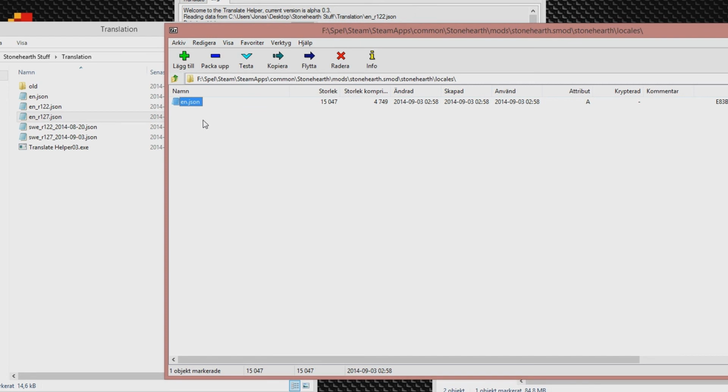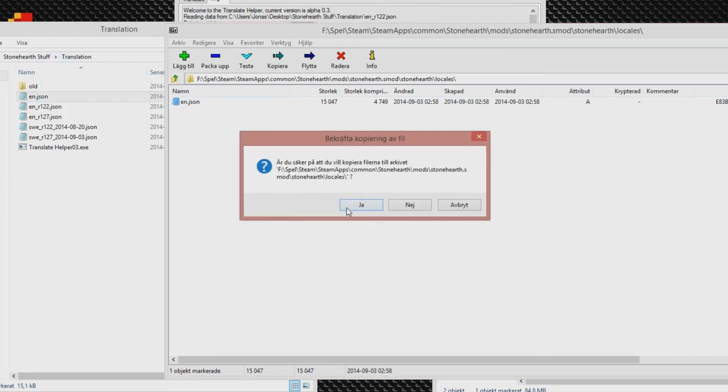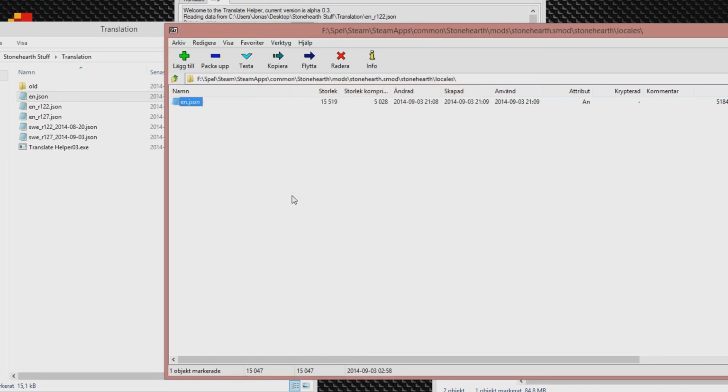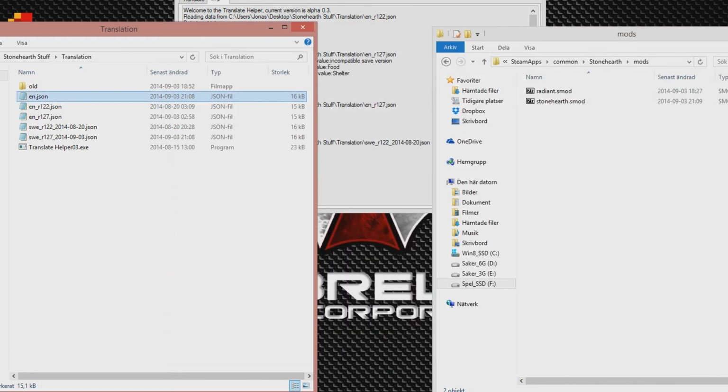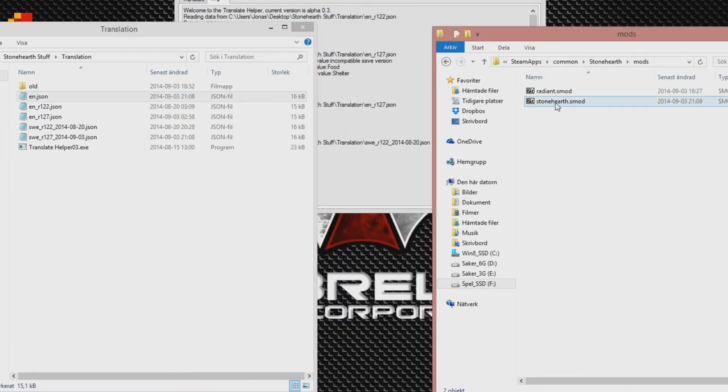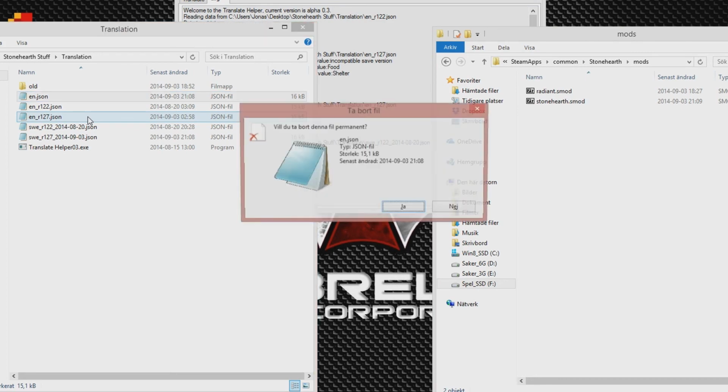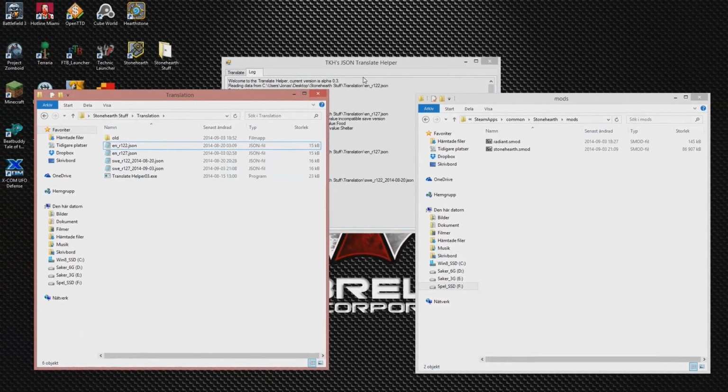Let's go into the mod's locales again, and I will move our new file in, and there we have it. So the new en.json is actually the Swedish file, not the English one. So let's remove that so we're not confused.